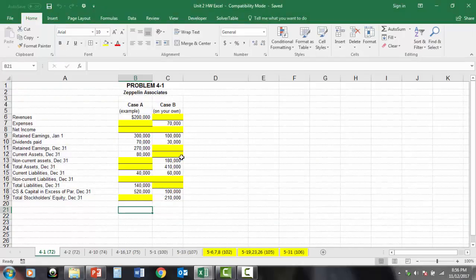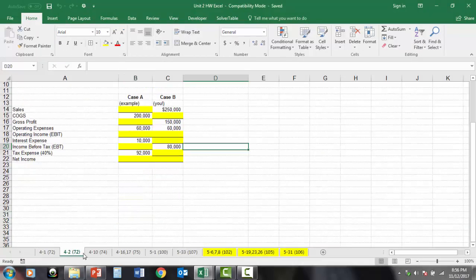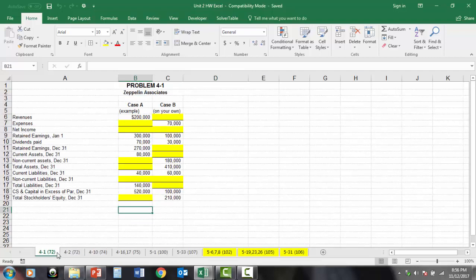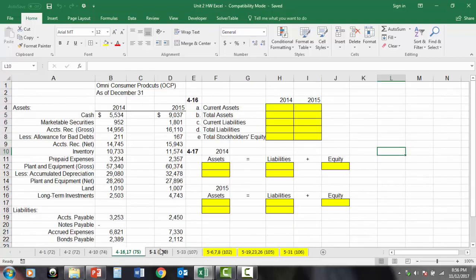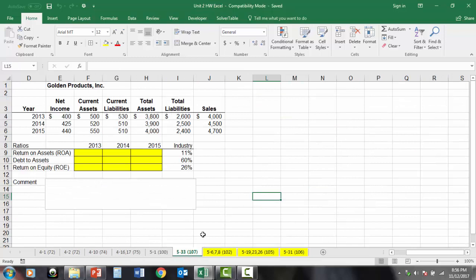Okay, it should appear in the highlighted cells. In several of these problems, the book has, or I've developed, case A and case B, or year 1 and year 2. I'll show you how to do it in case A, then you'll complete it in case B. So we'll do part of it together, you watching the YouTube video, working with the Excel worksheet open, and then do the rest on your own. So we'll do a lot of side by side. I'll hold your hand and show you how to do it.